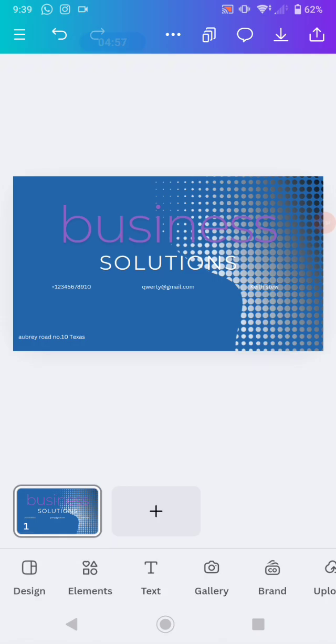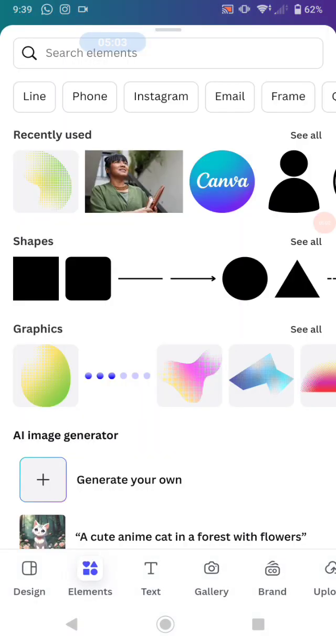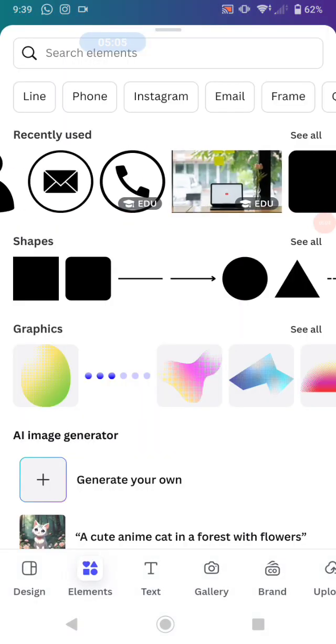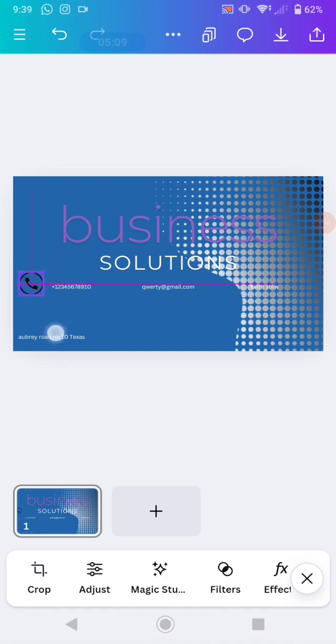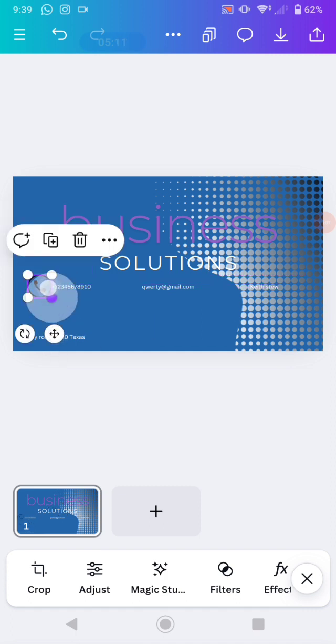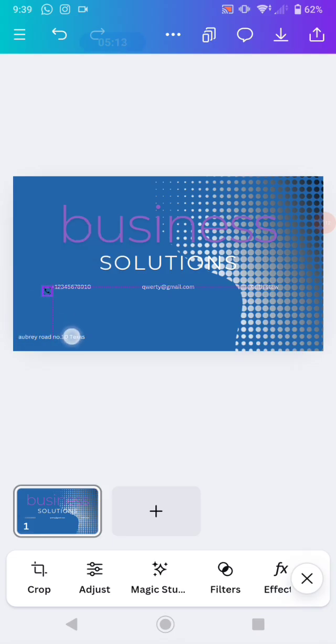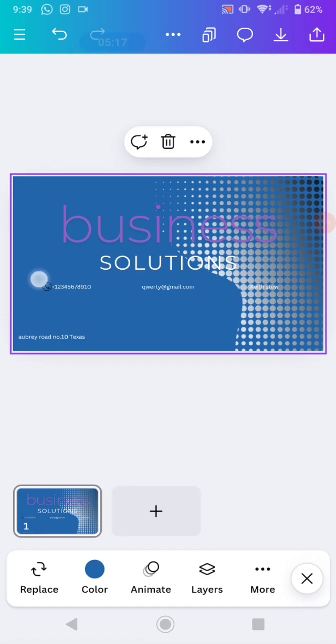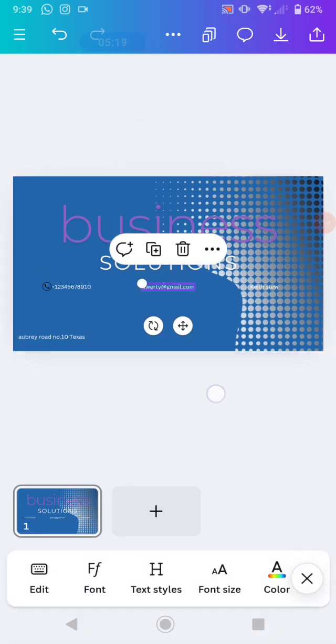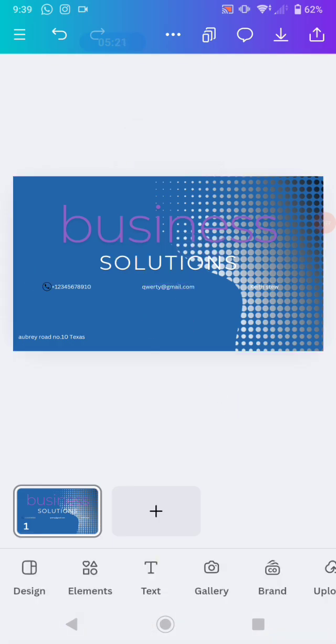And the next step, you just need to add more elements onto each tag. For example, maybe add a contact logo, kind of like this, and position it on this side, like this. And yep, kind of like that. You just need to play around and be more creative and add more elements to make it more interesting. And that's the way to create it.